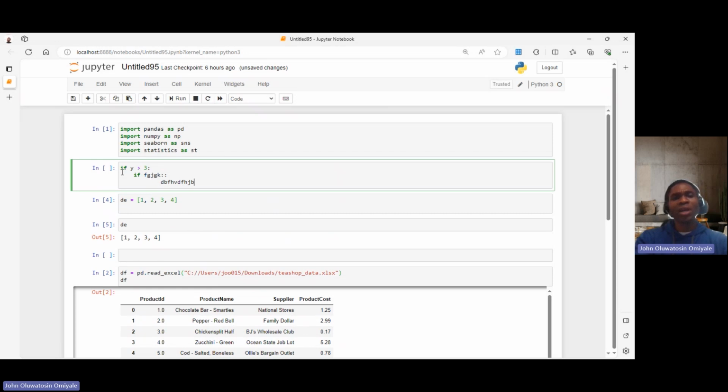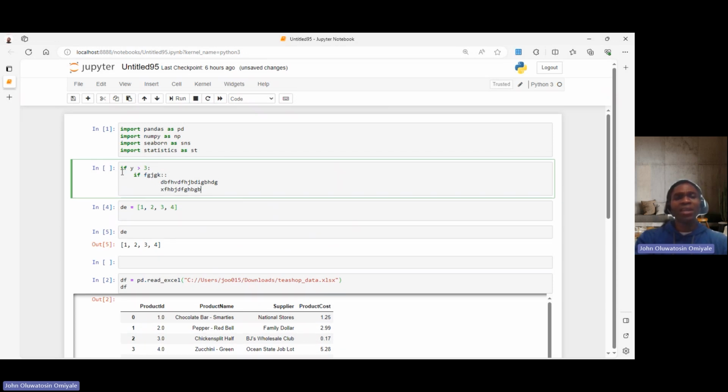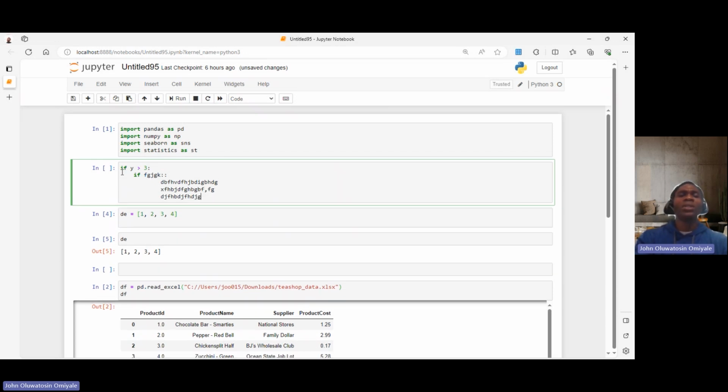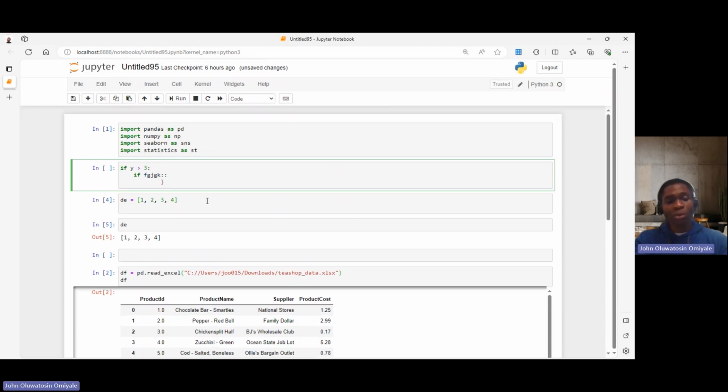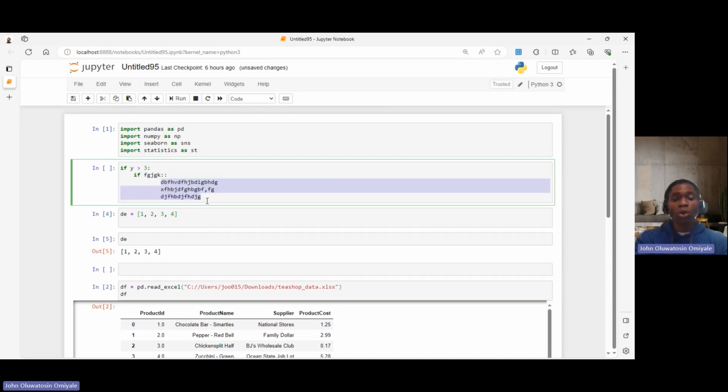So if at the end of the day you now have this line of code, this line of code, this line of code, and you want to take all these lines of code one step forward, you need to hold down Control and Shift and press your square bracket button.